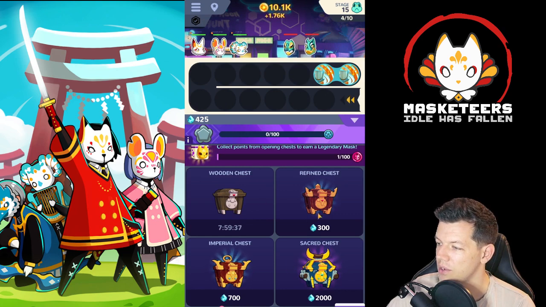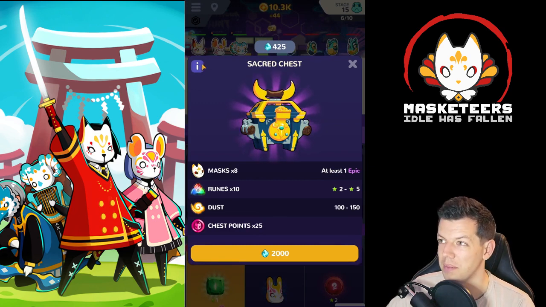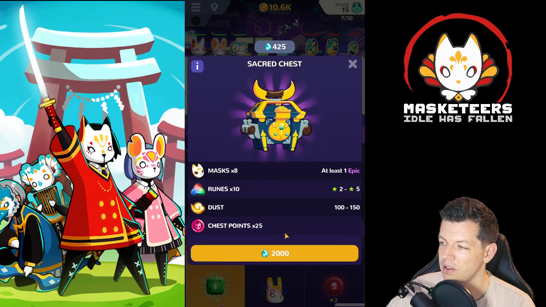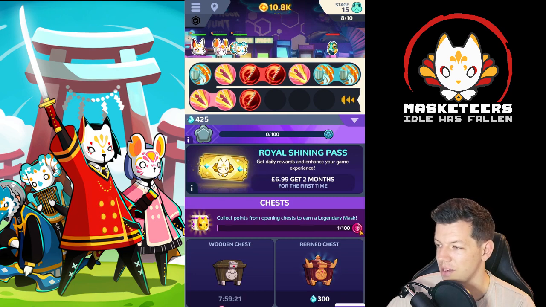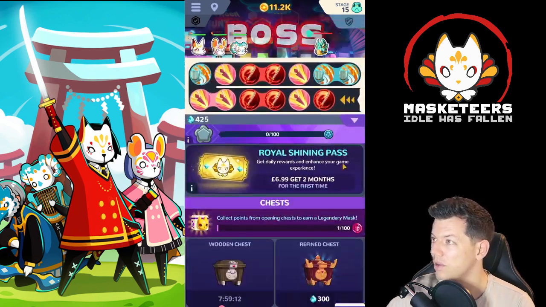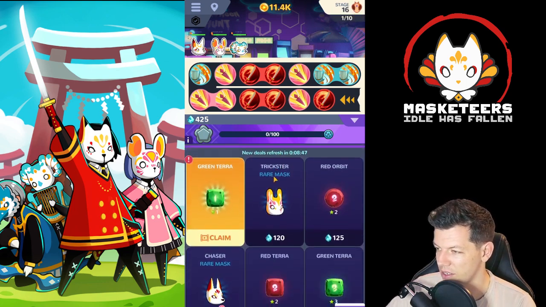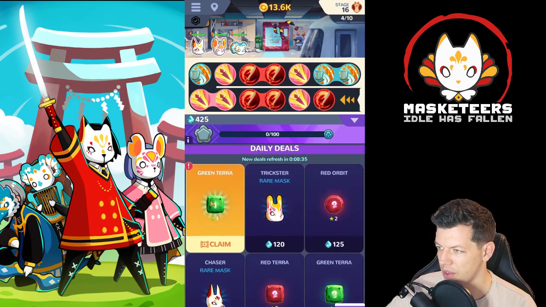So when you open certain chests, you've got refined, imperial and sacred, sacred being the best, and it gives you all these different types of runes and masks you can get unlocked. It gives you chest points, and when you get a certain amount of chest points, you can get a legendary mask, so you get 100. Now that's what was mentioned about the milestone, the quest at the top left, because quests give you these gems which you can use to unlock the different chests. So they're worth collecting. You can also watch a video if you want to get a free rune. Again, worth doing.